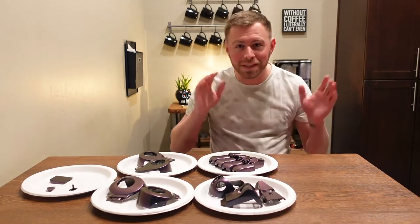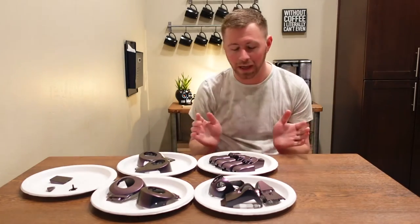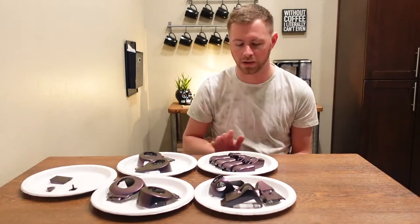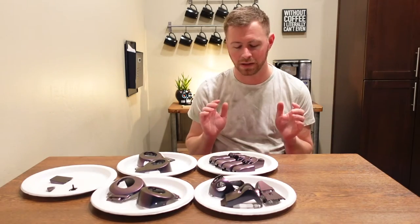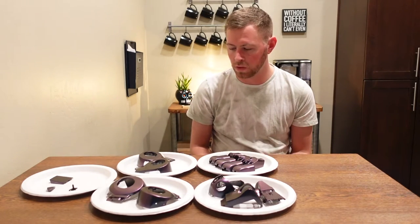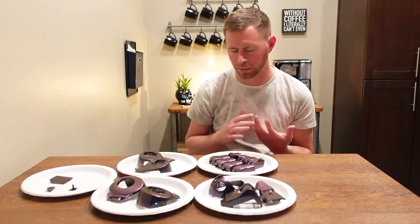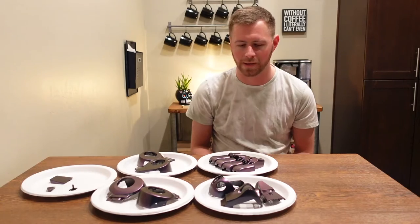Alright guys, well let me tell you, it has been a day trying to get all this done. It took all day. But these did all get 3 layers. I did them as thin as I could, while at the same time making sure I got the desired effect. So the color shift is really cool. It's like this green to purple kind of look. In person, it's really neat looking.